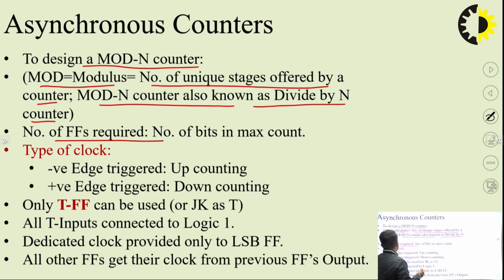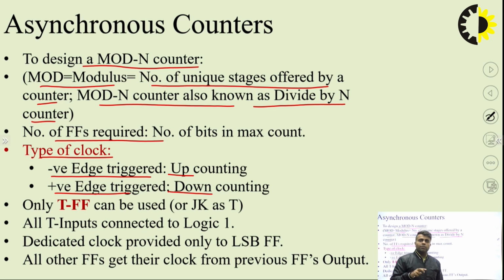Okay. So, type of clock. Now there is some constraint that if you use a particular type of clock, you will be counting in a particular operation, a particular mode. So the basic idea is, if I'm using a negative edge triggered clock, then I will be in up mode, and if I am using positive edge triggering, then I will be counting in down mode. Although these are interchangeable, if I make some alternative clock connections, which we will also see.